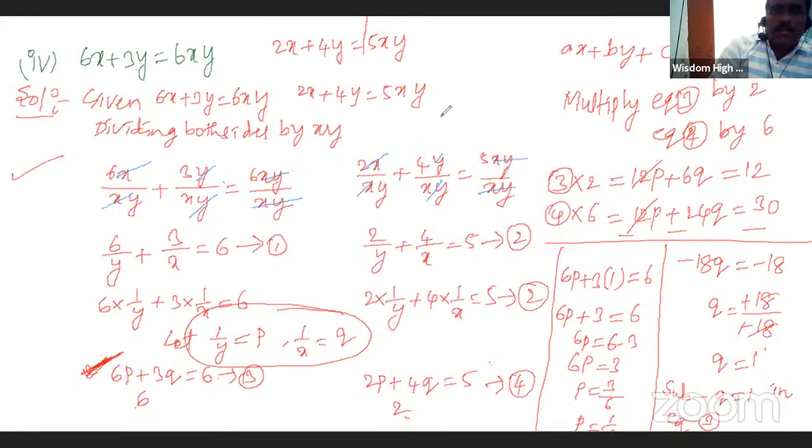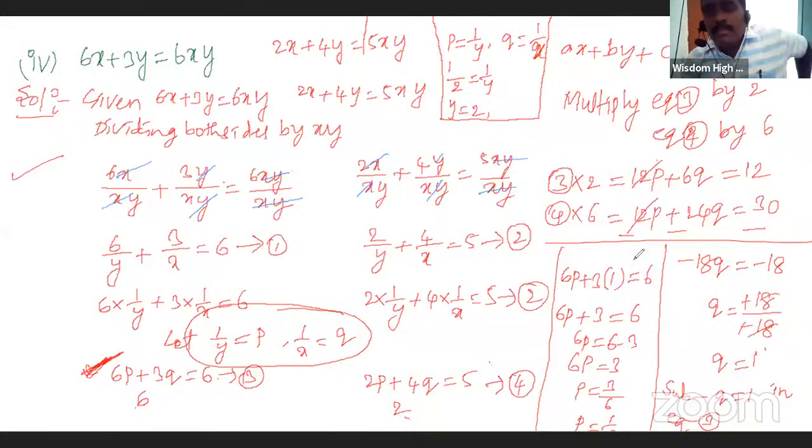Okay, students, look here. Here p is equal to 1 by 2. We got it. Here, what actually, p is equal to 1 by y, then q is equal to 1 by x. Now you have to substitute p is equal to 1 by 2: 1 by 2 is equal to 1 by y. That means y is equal to what? To 2. Yes, here q is equal to, we got 1 by x, no?